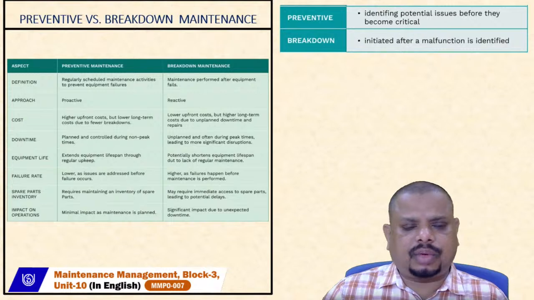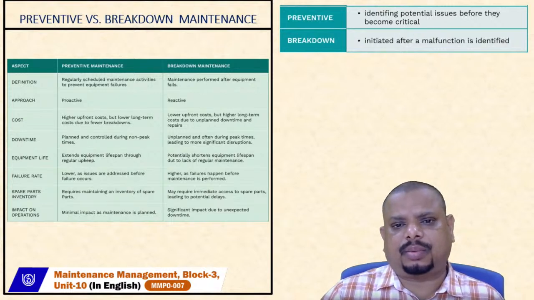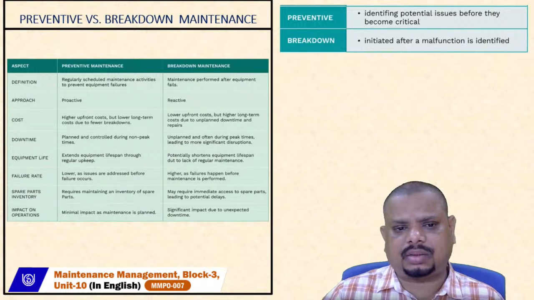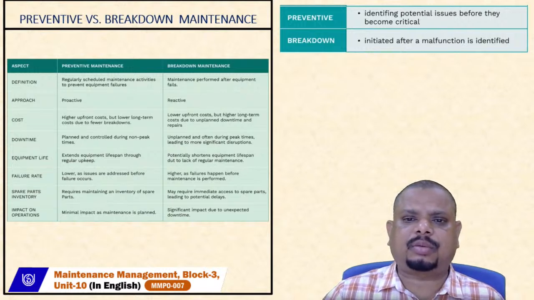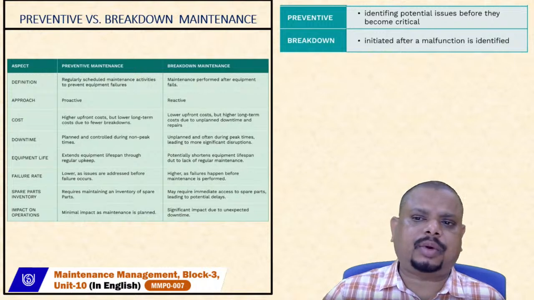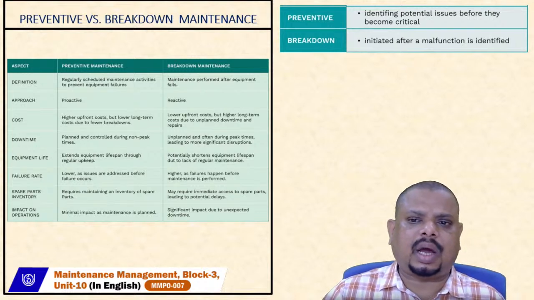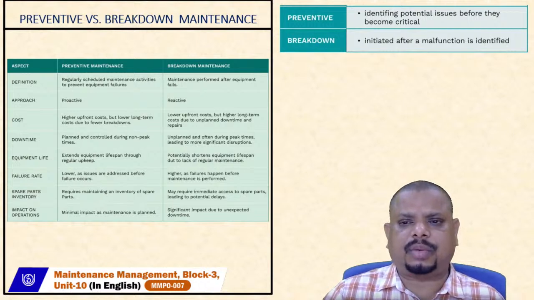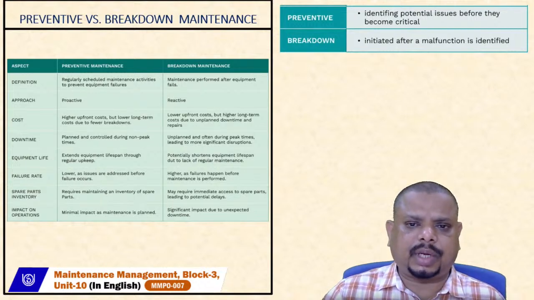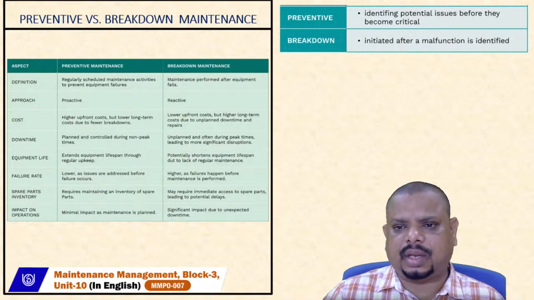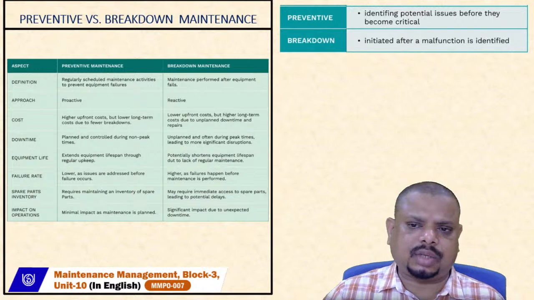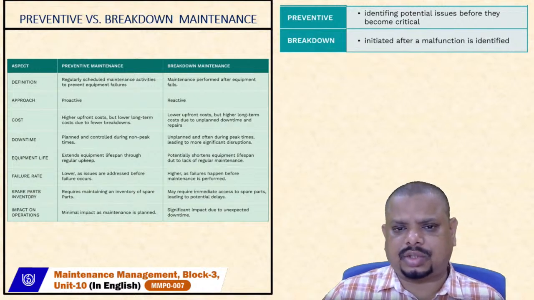The next thing we have to understand is the fundamental concept of preventive maintenance and breakdown maintenance. If we go to the fundamental definition, preventive maintenance identifies potential issues before they become critical. In the previous slide, we discussed the preventive maintenance applied to the spark plug of a two-wheeler, and how inspection, replacement or minor repair should be done with the help of preventive maintenance to avoid criticality in this kind of spare part used in motorcycles.